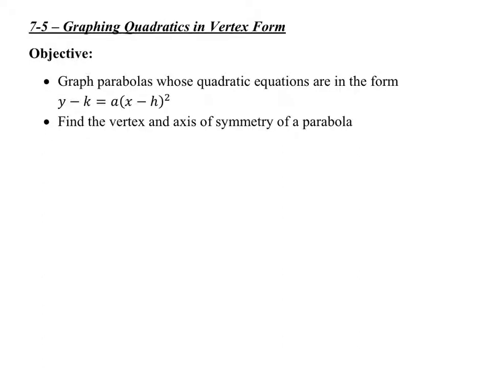Let's take a specific look today at what we saw yesterday in this little preview of what's called vertex form. Why do you think it might be called vertex form? Think about what you did yesterday with the calculator. Why might it be called vertex form? Like, why isn't it called standard form?